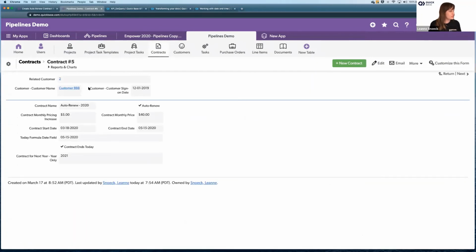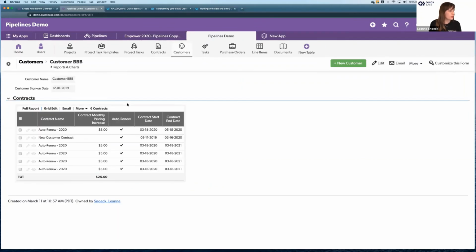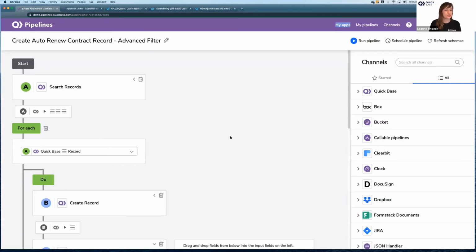So my customer BBB has a contract that's ending today, and we're going to want it for the next year. So let's go into customer BBB and run this pipeline. Even though we've scheduled the pipeline to run once a day, we can also trigger it on our own if data changes. So let's go in and click Run Pipeline.